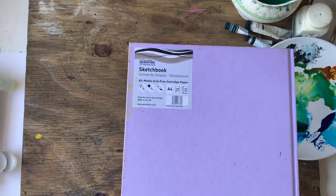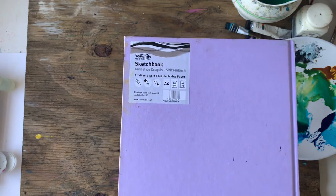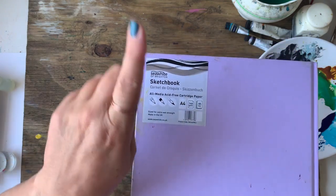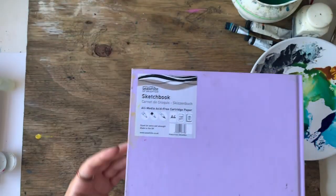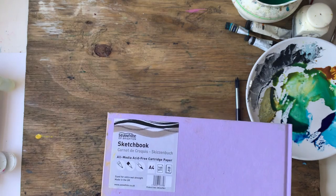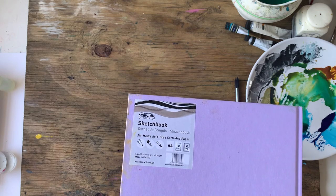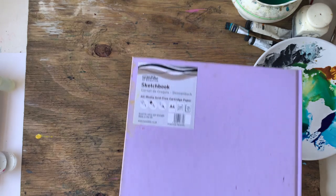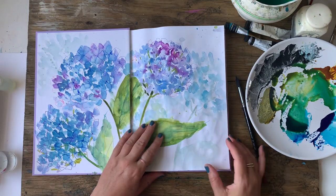Right, this is the sketchbook I'm using. I hope it's clear because my microphone's right in front of my face — it's just out of shot. I don't know if you can see it. Can you see it now? It's sort of hanging there, like a fluffy ball of stuff.